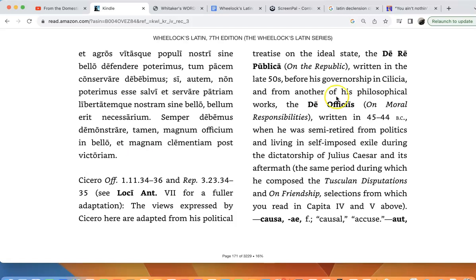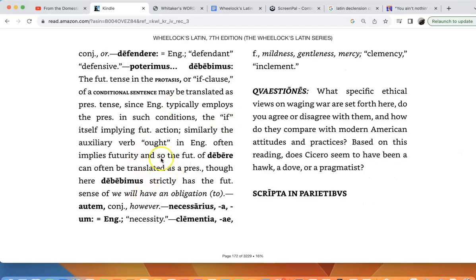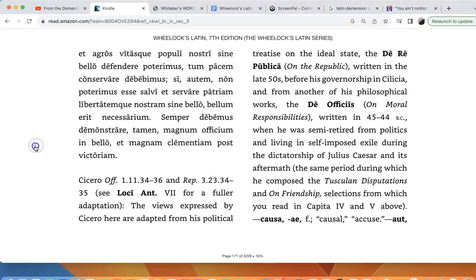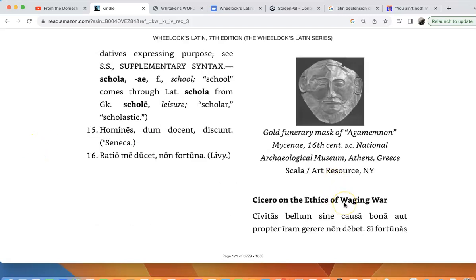So we have a longer passage, so definitely read it aloud. Read it like you would in English, but then we've got to go back and, it might take you an hour to work through this passage on your own. So we have quite a lot of vocab that they give us here. I'm not going to always go back and forth, but they do try to explain some of the context here. And I think it's a good question today. When is it just to wage war? And you'll see that Cicero's answer is fairly consistent with most rational common sense, namely if you're attacked without provocation, then you are justified in defending yourself.